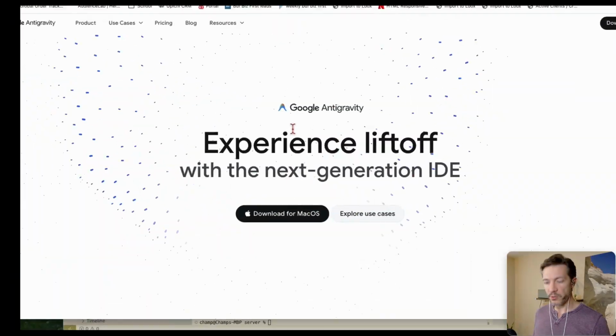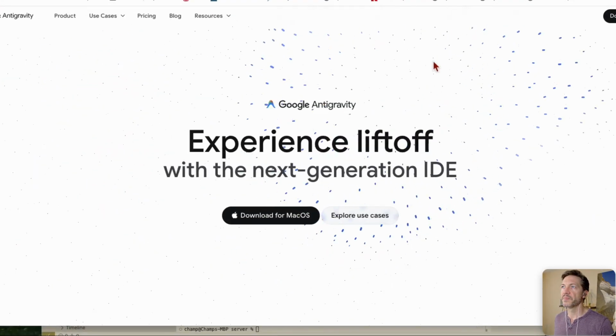If the build doesn't go the way we want, we'll hop over to Replit and drop it in there and do the build there. I know for sure that it'll work in that spot, but I want to show you how this can be done in some of the new tools as well. We'll use Google Antigravity today.